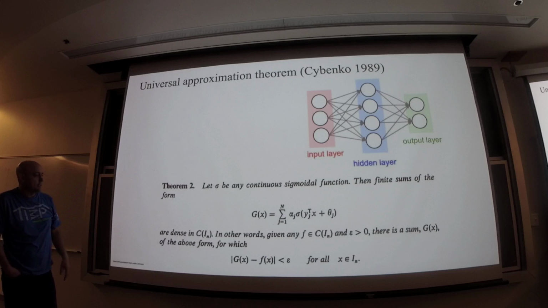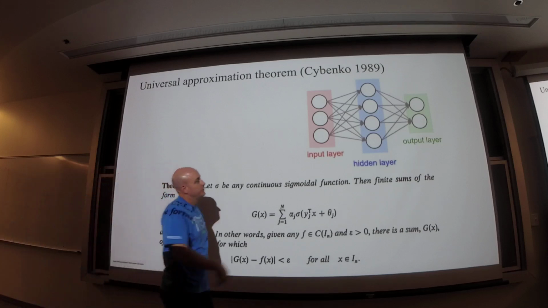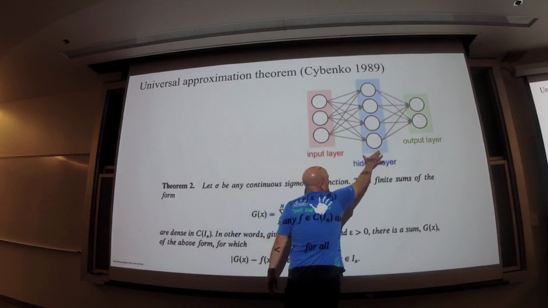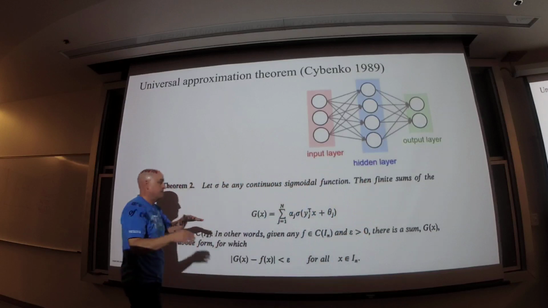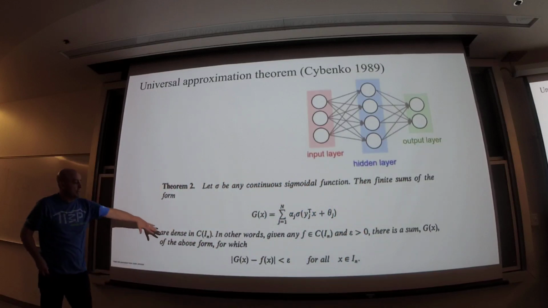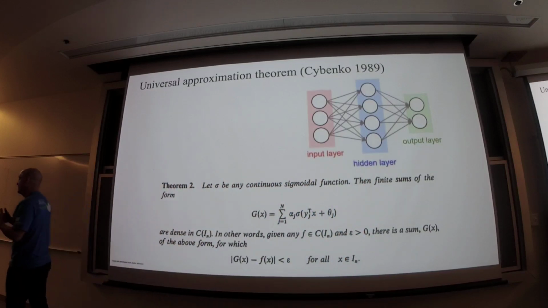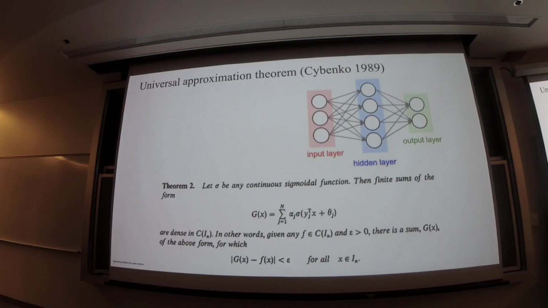But if you write neural networks like this, where I'm allowed to adjust the size of this hidden layer, mathematically this is dense in the continuous functions on a finite range. What this means is I can approximate basically any function of interest, any function I might ever care about, by a particular choice of neural network just of this size. So these are known as universal approximators.